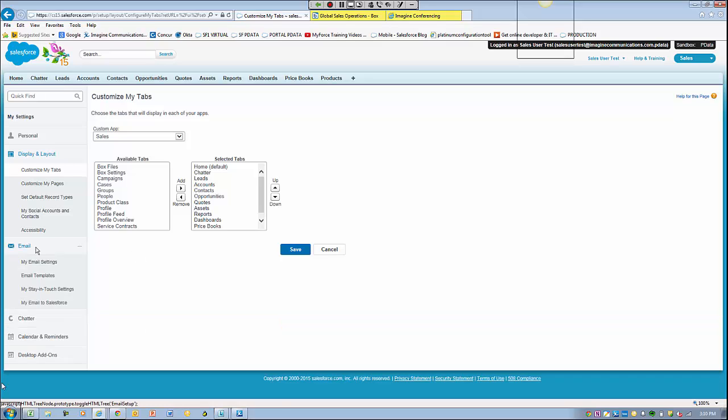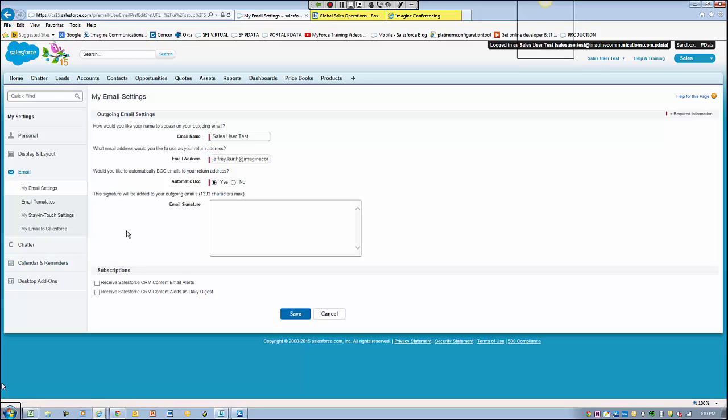As well as in the email settings, I'm going to go into an additional visual of the quoting Conga tool, the tool that generates our quote template and format. I'm going to go into a little bit of that so you can understand how this works from an email perspective. There's a lot of email control within Salesforce, meaning if you want to send some correspondence out, you're not having to go back out to Outlook. You can do it directly out of Salesforce, which is pretty cool, and it's available to you on the mobile device.